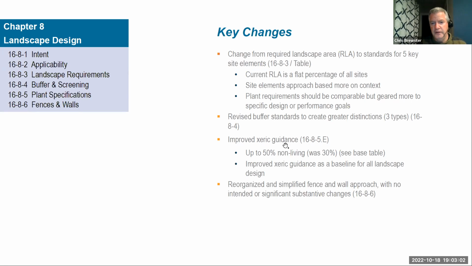We improved the Xeric guidance. It's nothing, it's fairly simple things. And I think it's actually based off of the Dr. Cog WaterWise guidance. But we did up in the table, there's a non-living allowance that says only up to 30% can be non-living, and we bumped that to 50 in the base table.